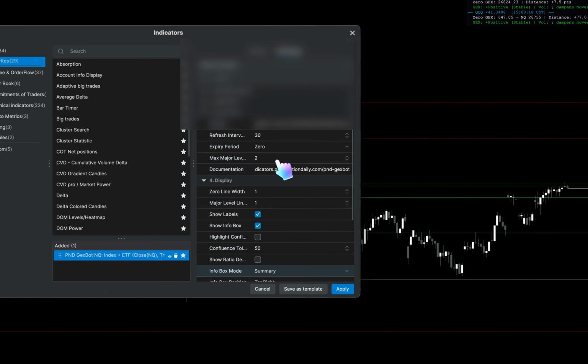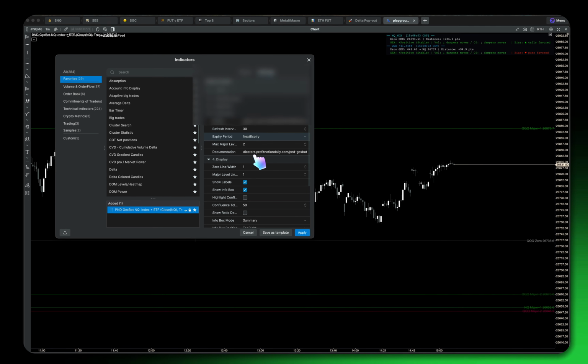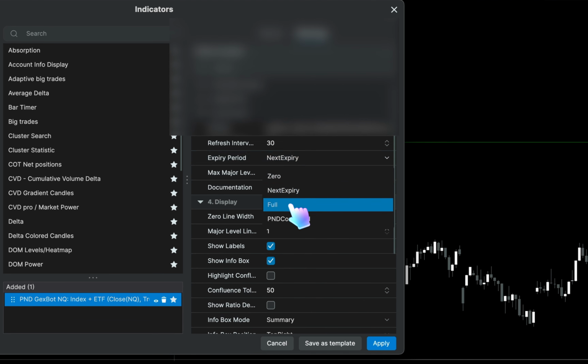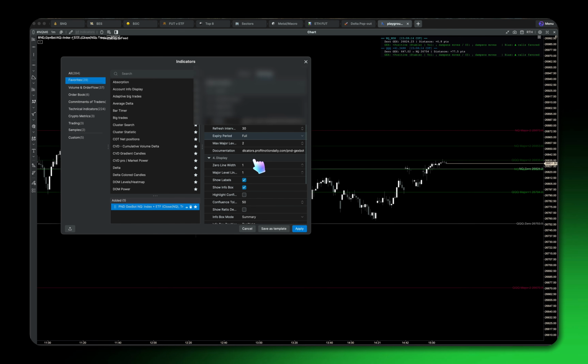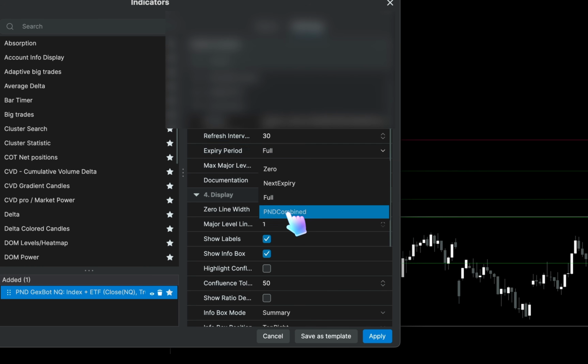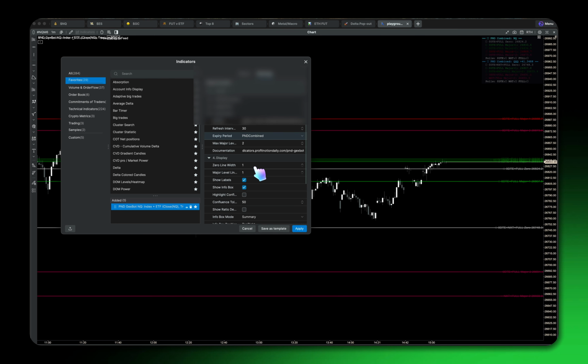And then you can also pick 0 expiry, so expiring today, or next expiry, so levels will change a little bit. You can see the delta bias is a little mixed between the two. Or you can do full, which looks at the 90 days. And then I put in a setting called P&D combined. It's Friday, the end of the day, so a lot of levels are going to be matched. But at the beginning and middle of the week, you can put it on this setting to see if there are levels where you have confluence across 0 DTE, next, and full, or any of those combinations.